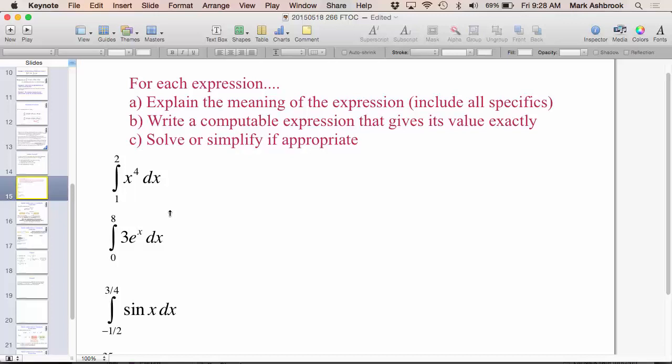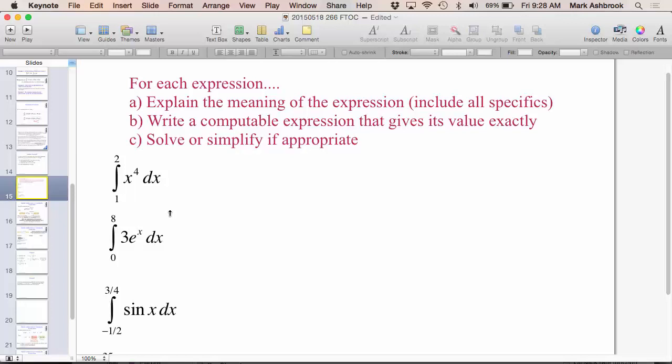No. The meaning. What is that? The meaning of that expression? Okay, it's the amount of change of some quantity. All right? That's the first part. What else? Okay, from x, so it's x changes from 1 to 2. It's an amount of change of some quantity as x changes from 1 to 2, and then there's one more thing. What's that? With a rate of change of x to the fourth. You see? That whole thing expresses a value that's an amount of change of some quantity whose rate of change is x to the fourth, and it's the amount of change as x changes from 1 to 2.